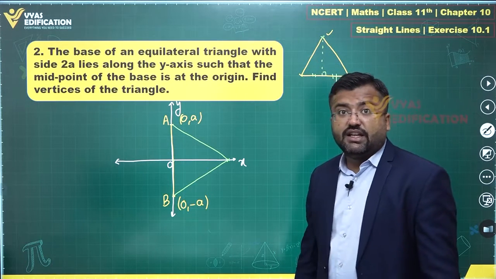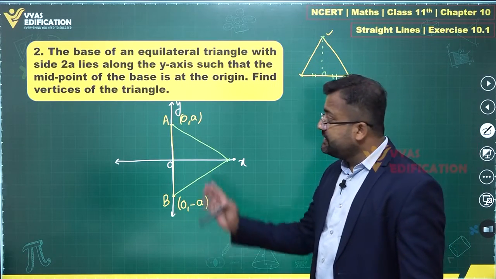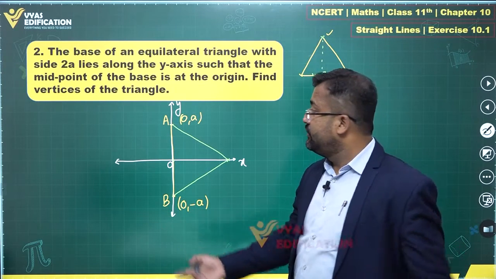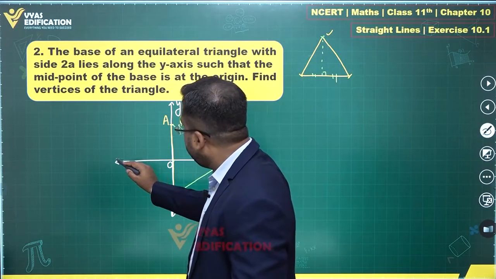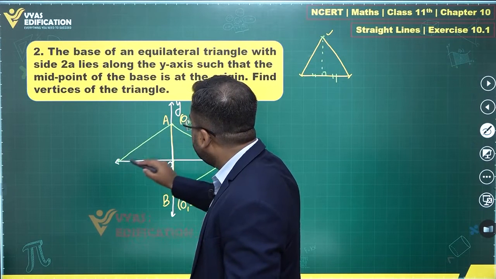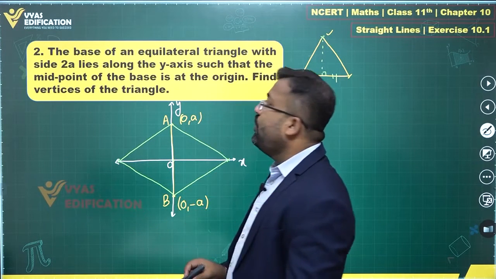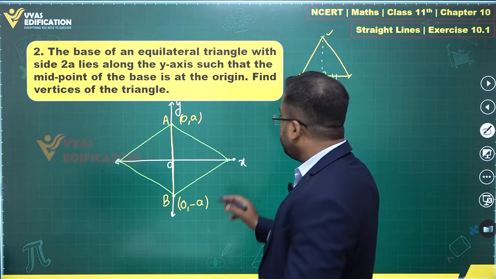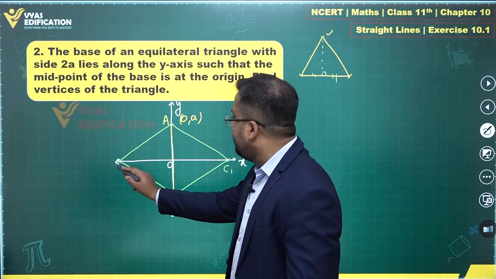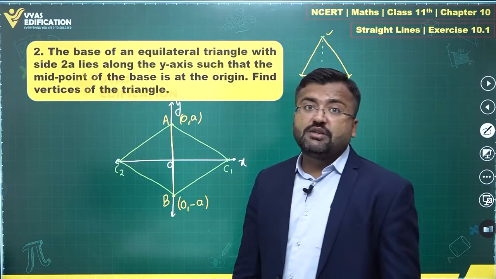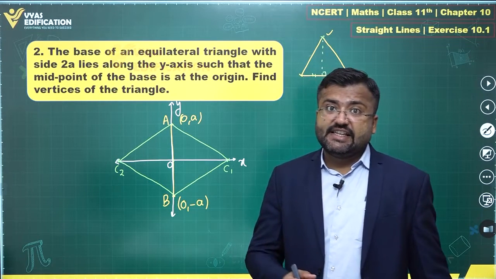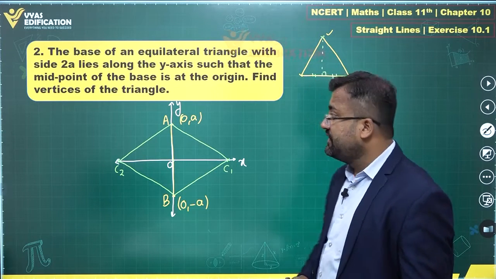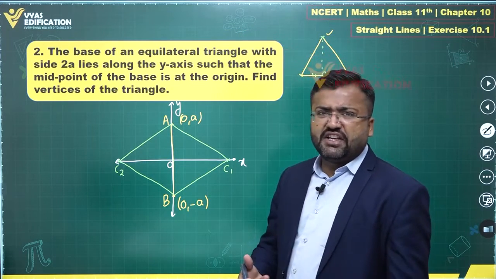But then, can you also have another vertex maybe there and get a totally different equilateral triangle? Yes, you can. With the same base, we can have a vertex here as well, and we'll get this equilateral triangle. Oh, is that so? Yes, this is so. So the possibilities of C are 2. C1 and C2 are the 2 possibilities for the vertex C to give you possible equilateral triangles in this manner.